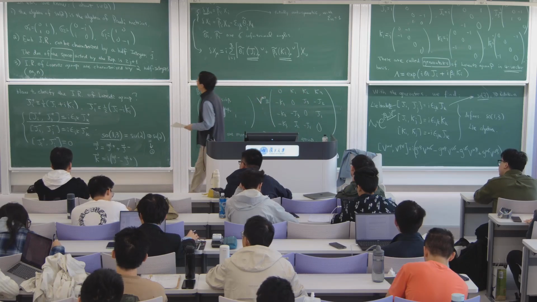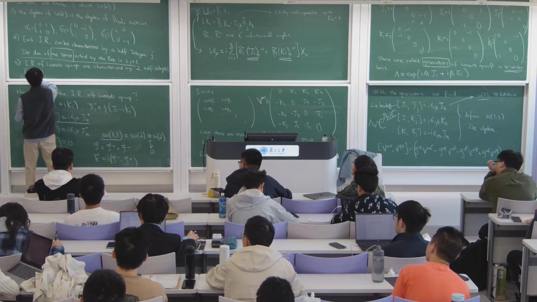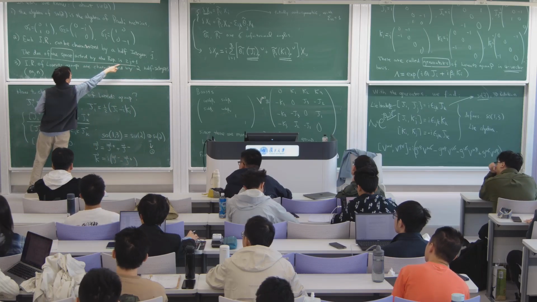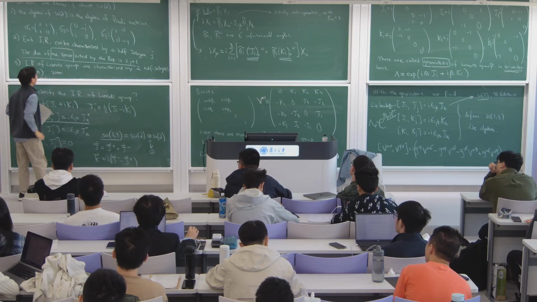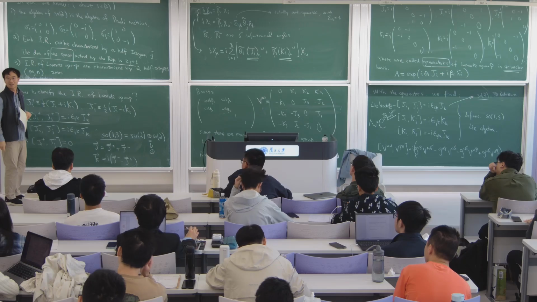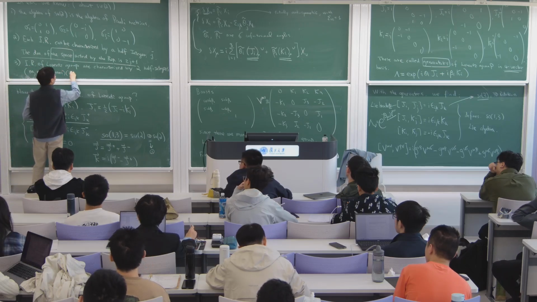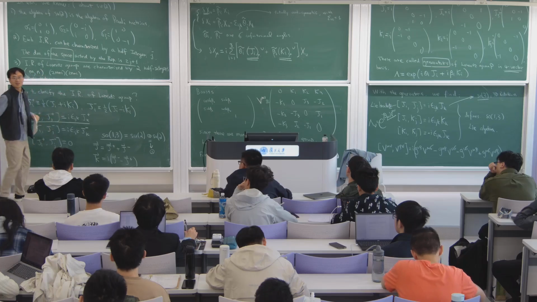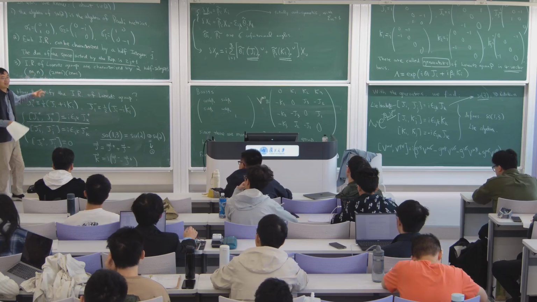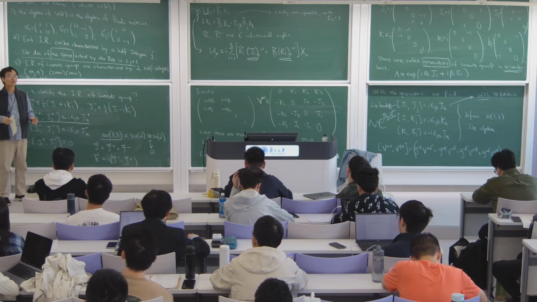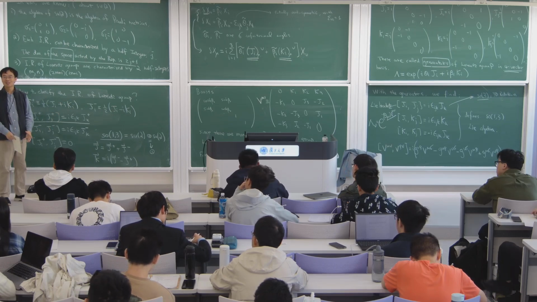And how many dimensions? So for each m, according to this counting 2j plus 1, we should have 2m plus 1, right? Now for another n, you should have 2n plus 1, right? At the algebraic level, they are just a sum together. At the group level, you have to take the product.